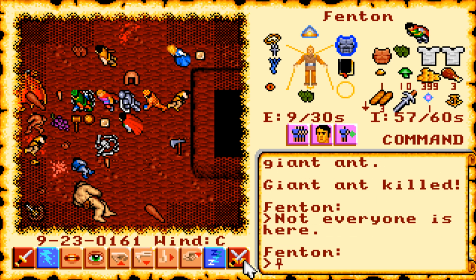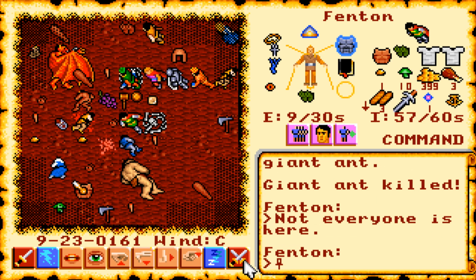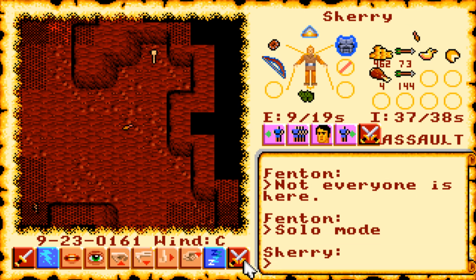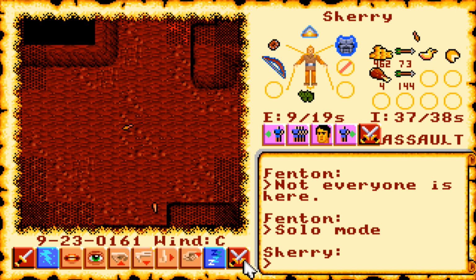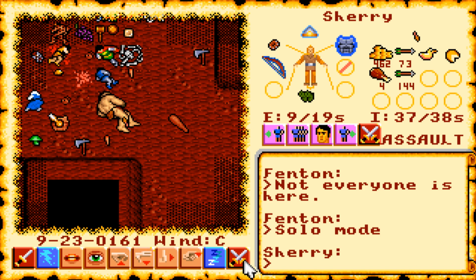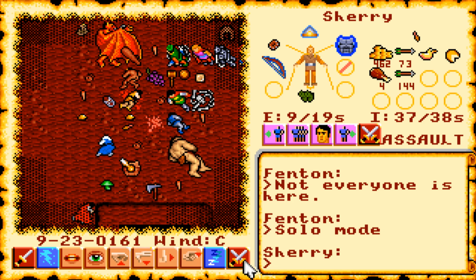Spend under 5 minutes if you can. If you need food, go ahead and grab the honey and grapes. Oh, wow, Sherry was stuck against the wall. Good to know about that. Let's get the band back together, and then, of course, we'll finish up looting.